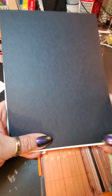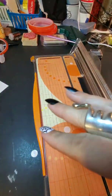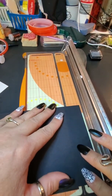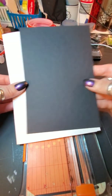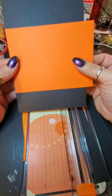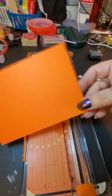Here I've got my background paper. I've marked it so that it's skinnier than the front of the card. I always like that little frame there. I've marked off the top. And I always use my fingernails just to do the mark so I don't have to erase anything later. Reaching for some orange, deciding the layout of the orange, and opted for the full side view there.